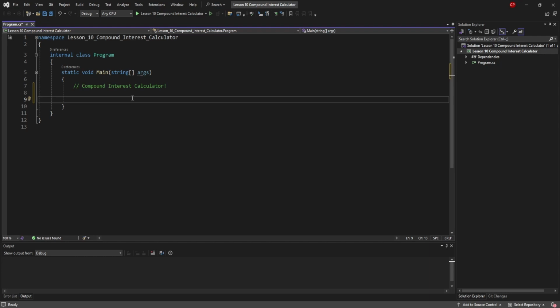We're gonna go over a compound interest calculator. This is kind of a typical one. I've studied like four different languages when I was in college, and you always do a compound interest calculator. I don't know why. It's like hello world. Everybody does it. It's like the typical thing. Don't at me about it, okay?